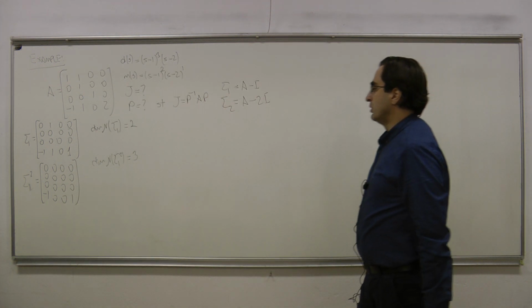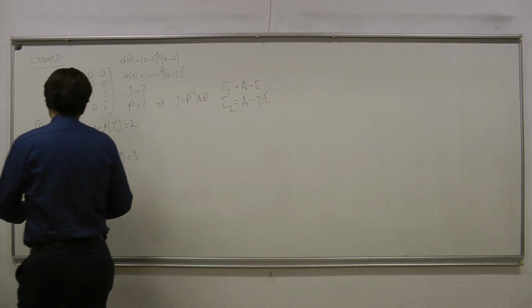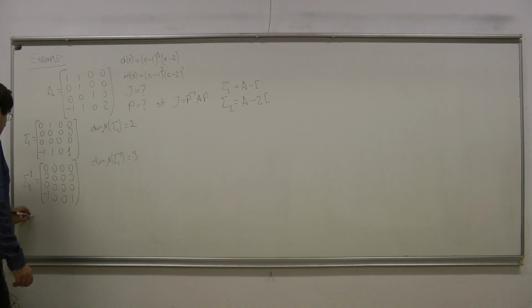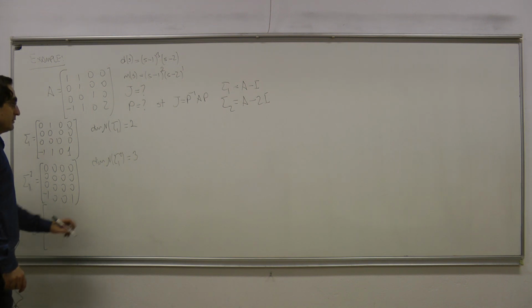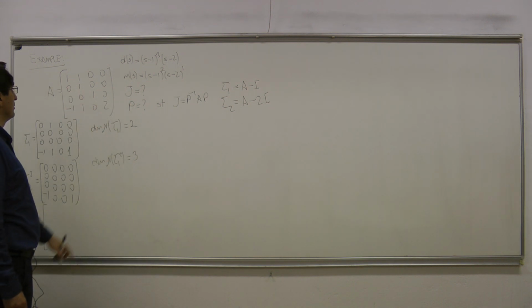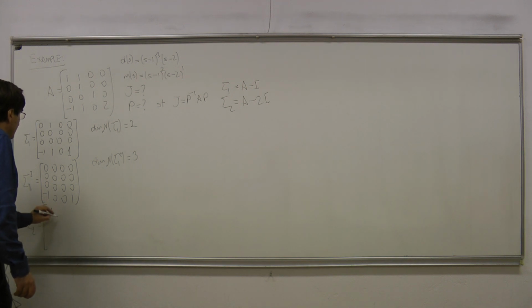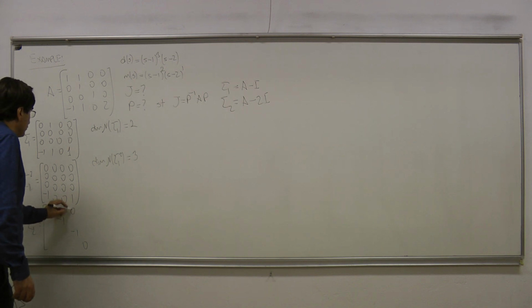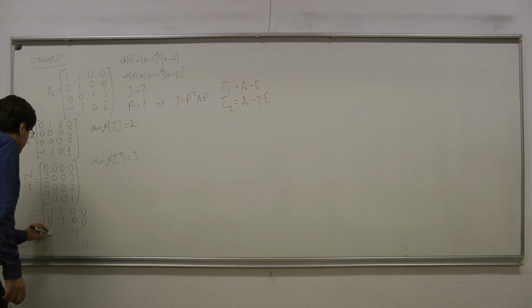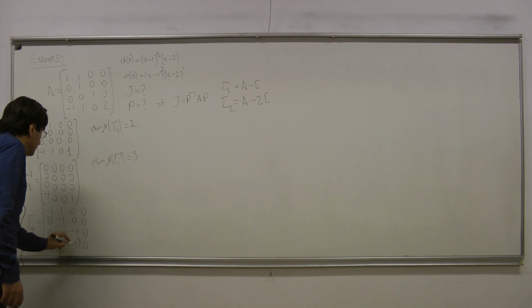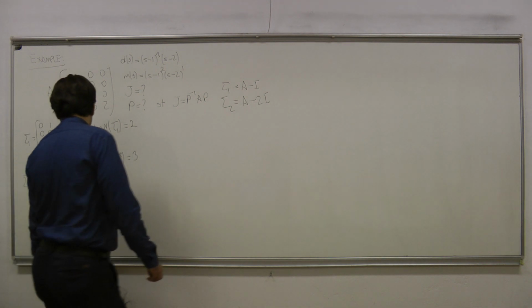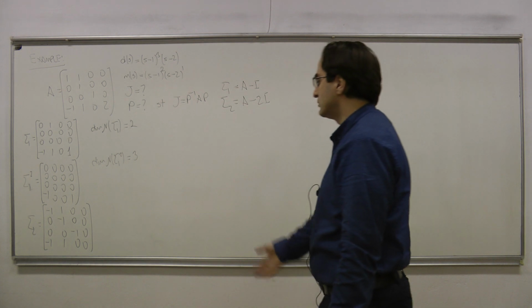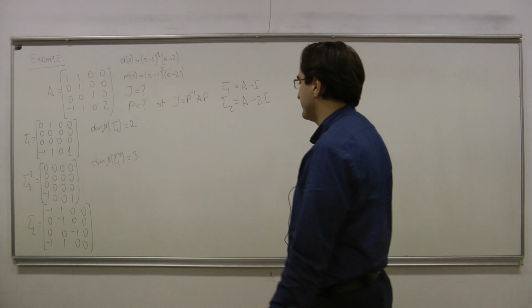And now I'm going to go into the matrix sigma 2. Let me look at the dimension of that one as well. Sigma 2 is A minus 2 identity. I will subtract 2 from the main diagonal here. So I have minus 1, minus 1, minus 1, 0. And the rest of the matrix should be the same. So I would have 0, 0, 0 here. And finally, minus 1, 1, 0. So this is sigma 2, and I would like to learn about the dimension of the null space of this.